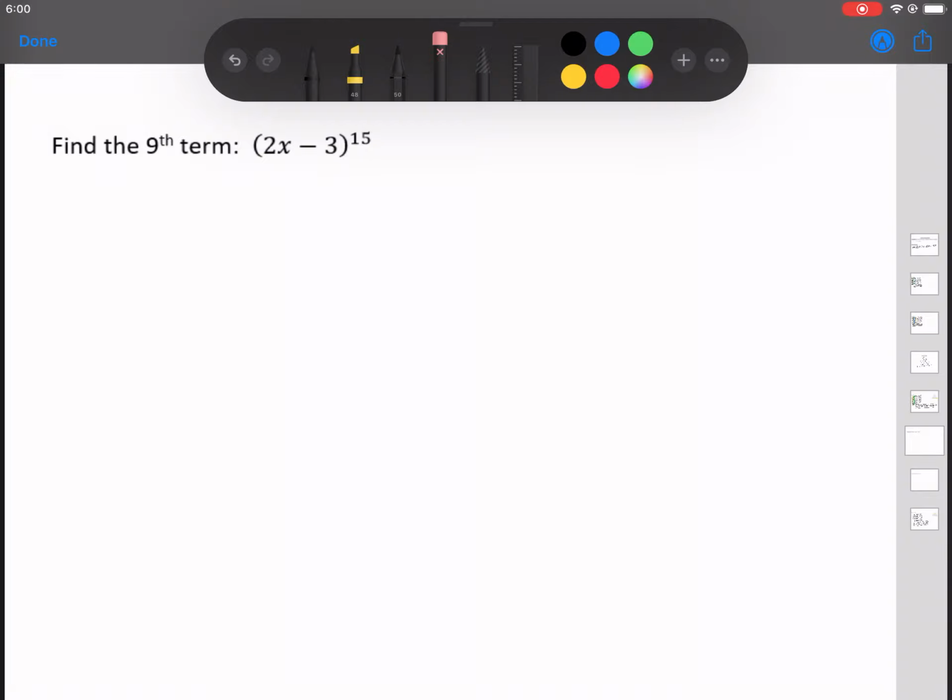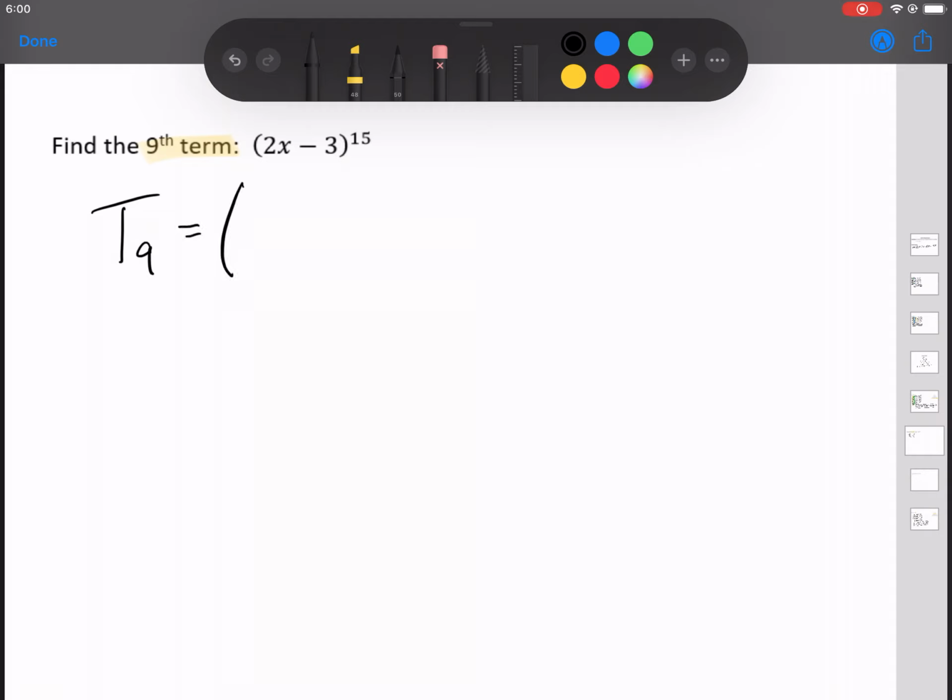So Pascal's triangle can be really useful, but it also sometimes will actually waste a bit of time, especially if you're trying to find, say, just a single term rather than every single term. So we're going to go ahead and do that. I'll show you how binomial theorem would work. We're trying to find the ninth term. I'm going to go ahead and indicate that as t subscript 9.